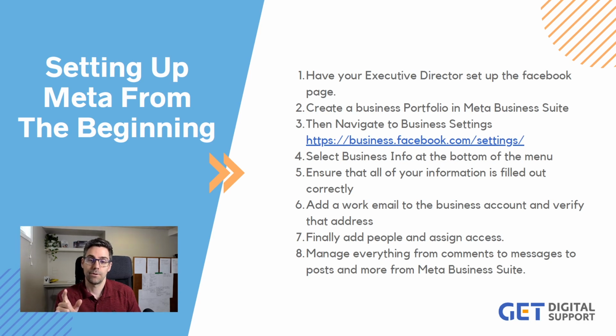Once you've set up the Facebook page, immediately go over to Meta Business Suite. If a business portfolio was not created, which again should be automatic now, I believe, but if it wasn't, make sure you create a business portfolio. Then navigate to your business settings, and here's a link to that. It's business.facebook.com/settings.